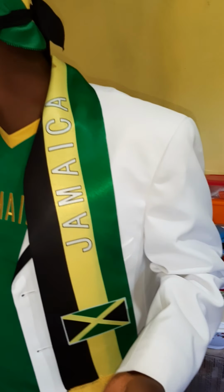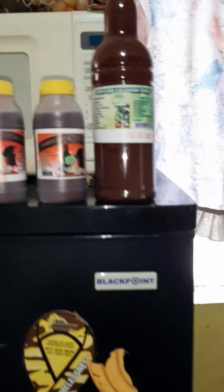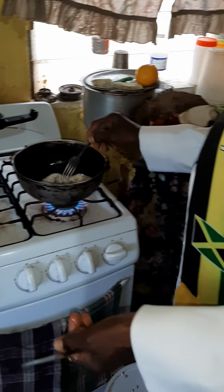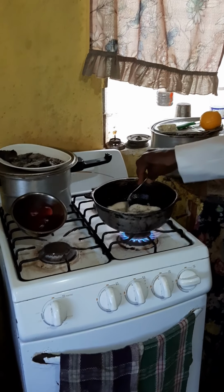And we use the calabash to make drinks. Yes, man. Over here, see one of the calabash right across there. So it's not only can make drinks, but calabash can be eaten. It can do so much thing, you know.